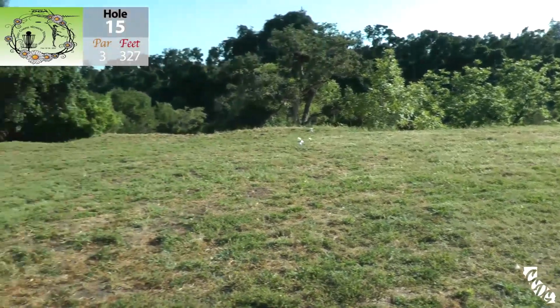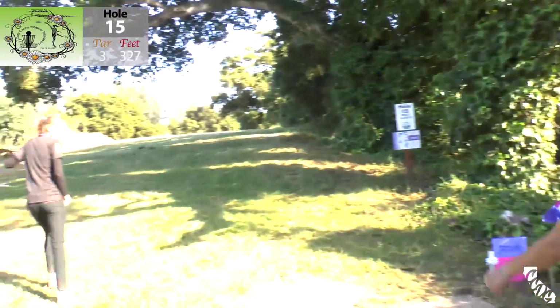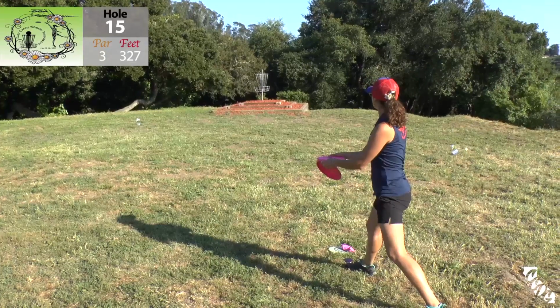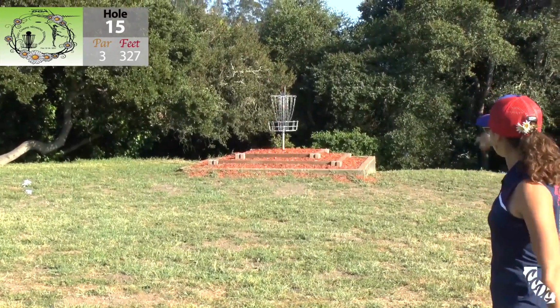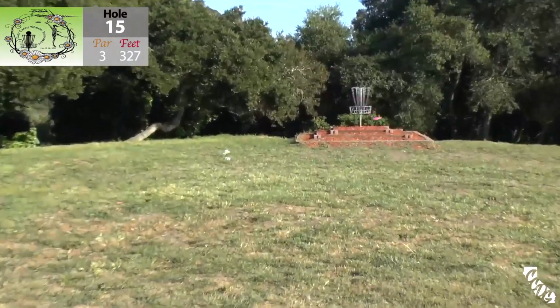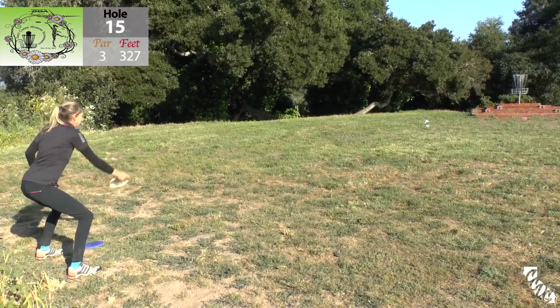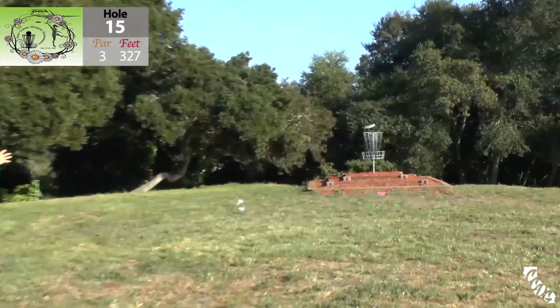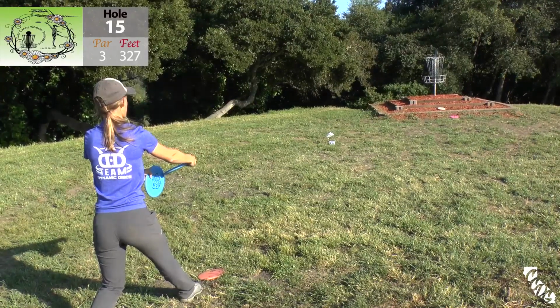Good drive from Jessica right there. But this is one you want to lay up on. You don't want to go long. It's all kinds of trouble. Funnels you right down that hill. They've done a lot of landscaping and a lot of work to many of the greens here at Daisy Chains, but this red bark chips and these little tiers are a really nice effect for this hole. I've never seen this green look so nice. It's beautiful. And there are some daisies sticking out of the grass that seem a little out of place.